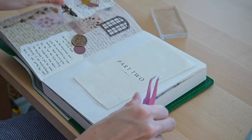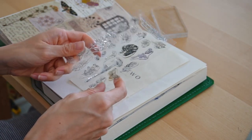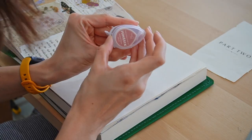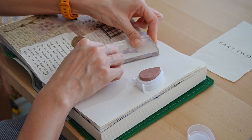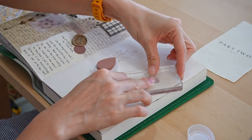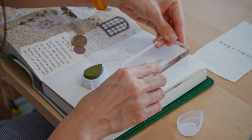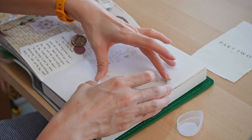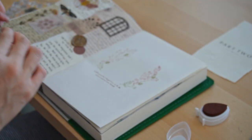All right. Let's try to make something with part two. I want to make use of these clear stamps. I'm thinking just a floral border, and then this can live in the middle. Malted mauve color. Let's do a hint of pesto. Look at that. Okay, I'm learning.